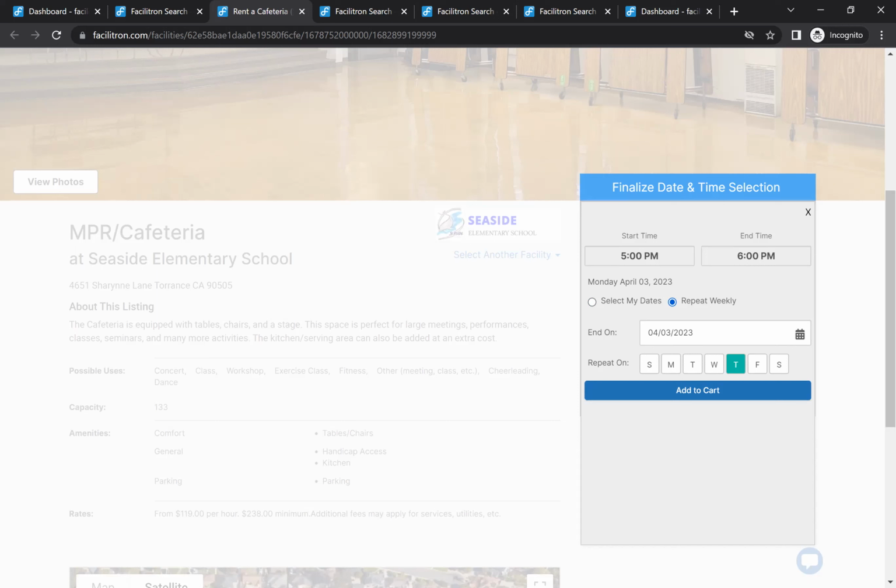So as a group one, we're not charged for anything. Is that the difference between the groups? Yes, so as a group one, you are not charged anything. However, there are charges for the custodian fees and for the supplies. The custodian or supply fee is not a mandatory fee. That's really a fee that should be discussed between you and your school's principal. So depending on if you have enough volunteers, then typically there aren't custodial fees.